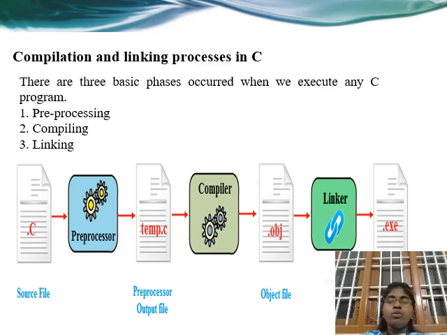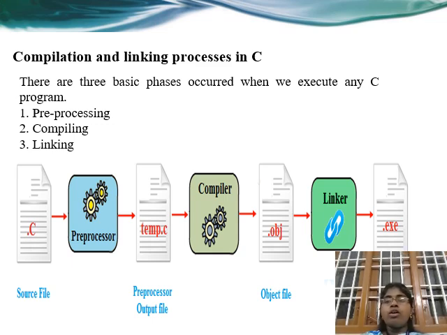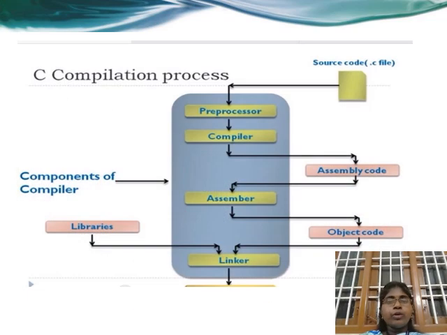Then the output file goes to the compiler. The compiler changes the source file and saves it as object files. Then the object files go to the linker section. The linker changes the object files into the .exe. Then the .exe goes through the linking section, where they combine the library files, include library files, and merge all the files so that finally the output is executed. This is the pictorial representation of the C compilation process.